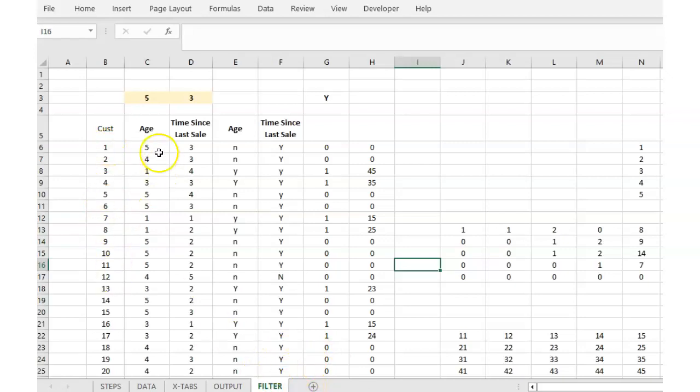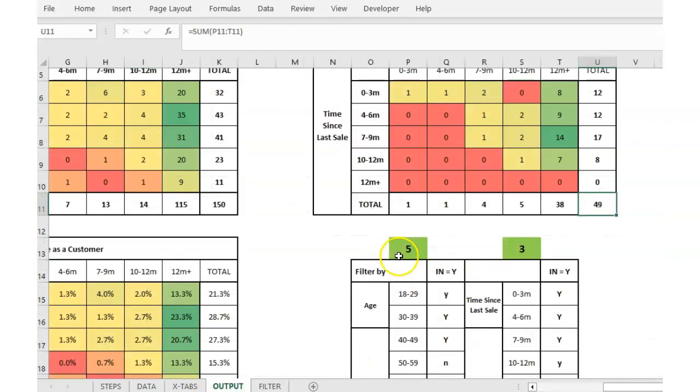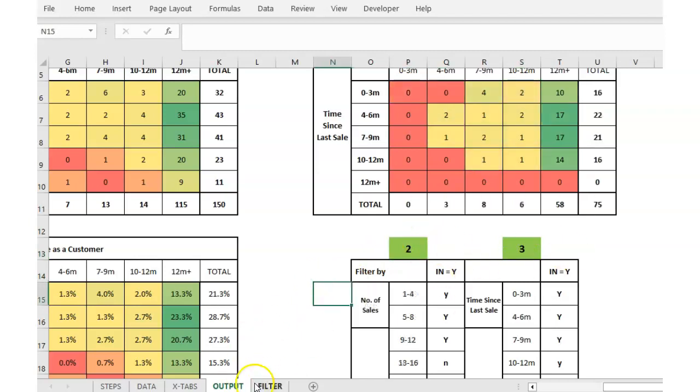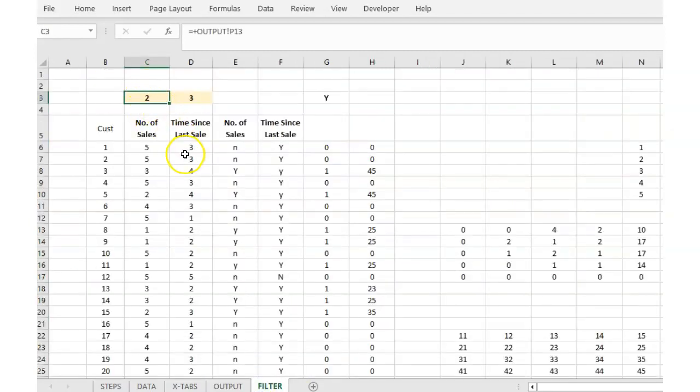Again, we've got our customers. I'm picking up here what we want to filter on, so these 2 inputs here. I'll make that number 2, so 2 and 3. This is just picking up from the filtering page or the output page. And then it's bringing in the data, just as we did before. So I've got the data here for that, data here for that. It's just coming from the data page and coming across in buckets.